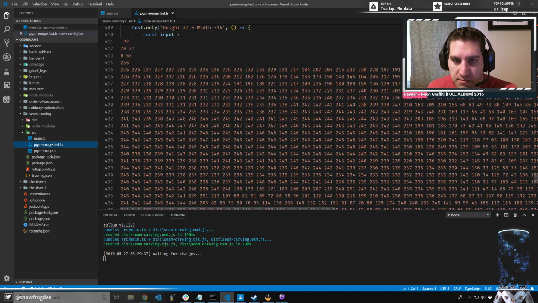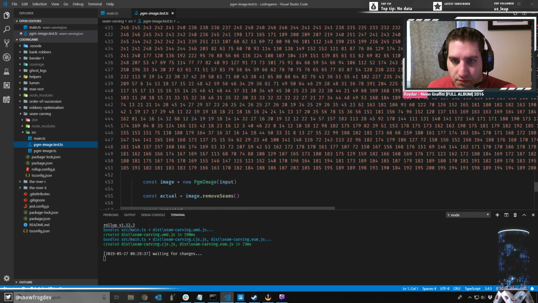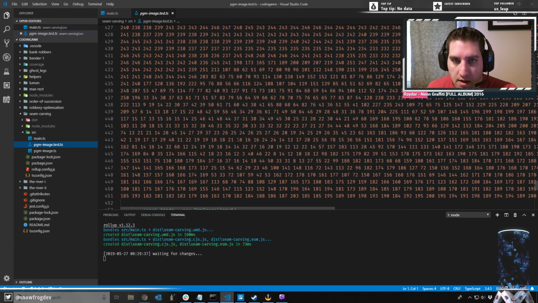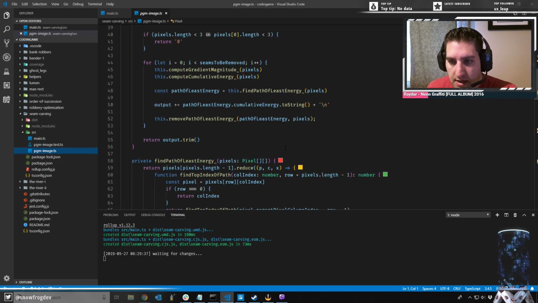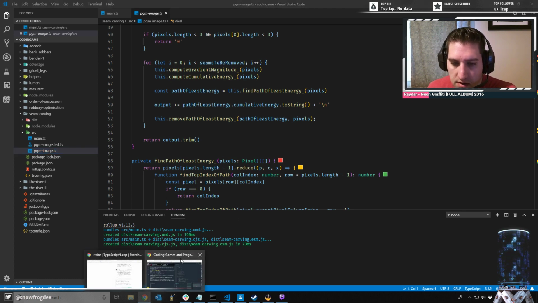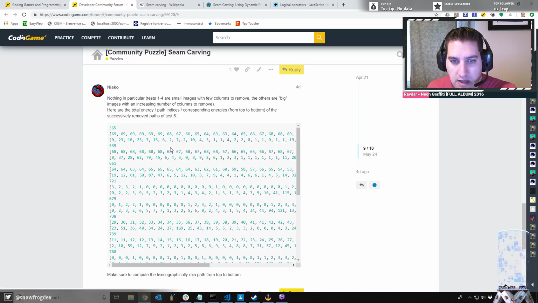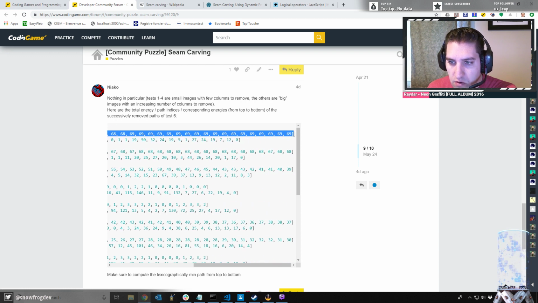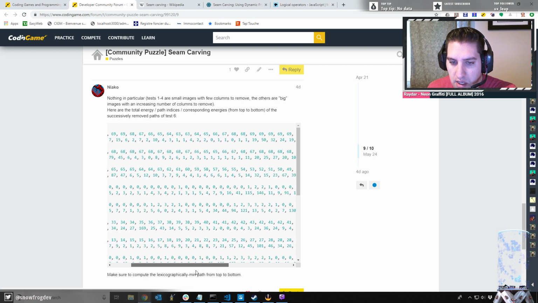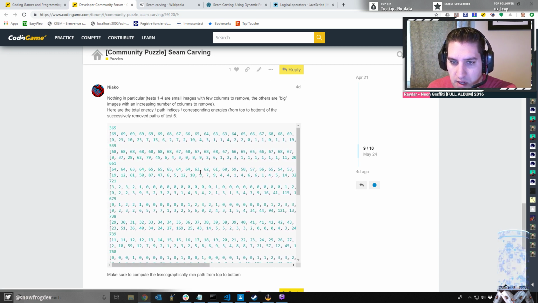One of the problems I'm going to have in debugging this is that the way my solution is written right now, I don't actually store an array of all the indexes of the seam to be removed, like what he sent us here. I am using a recursive function and just storing the parent's index for each pixel.